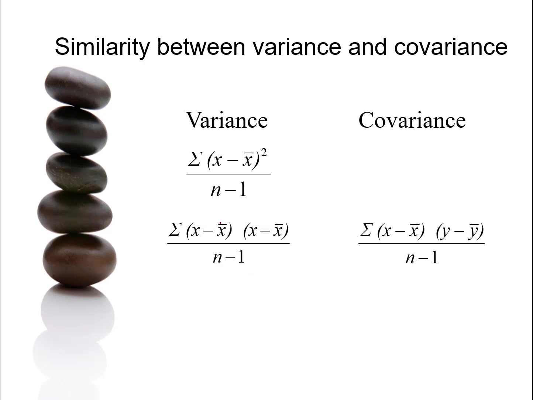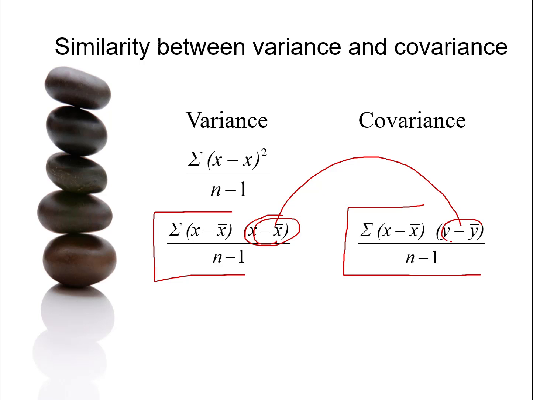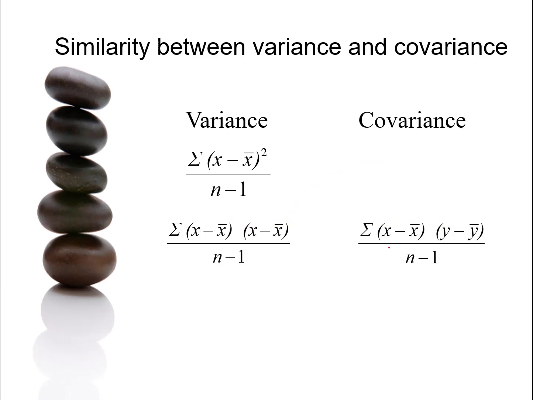Now let's compare our formula for a variance, the bottom one here. It makes it easy to compare with a covariance. Let's look at how that compares with the covariance formula on the right. And you'll note these two formulas are almost identical with one slight change, and it's simply right here on the right hand side of our numerator, whether it's an x or a y. So with a variance, it's centered x times itself, centered x times centered x. With a covariance, it's centered x times centered y. It's x minus x bar times y minus y bar.